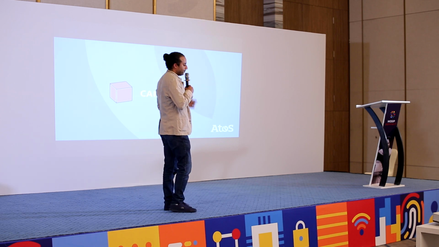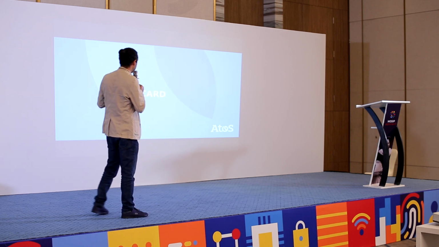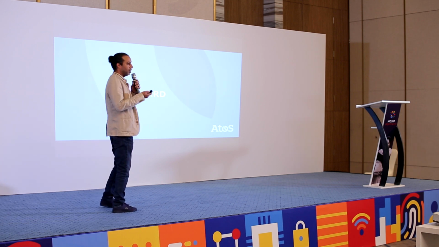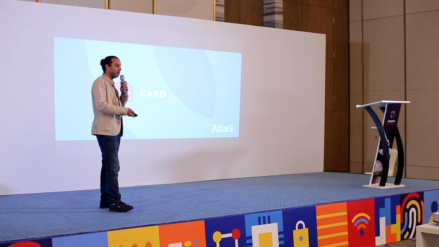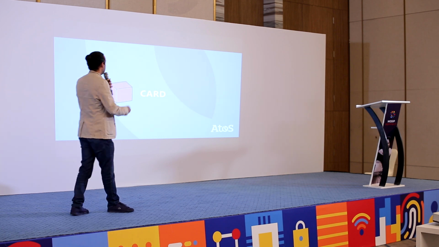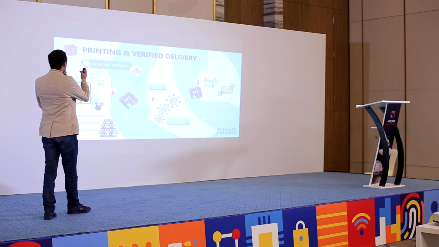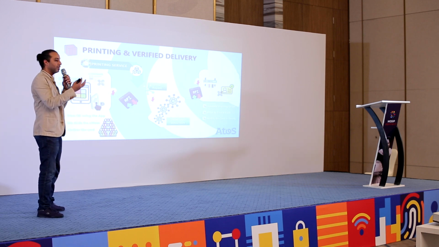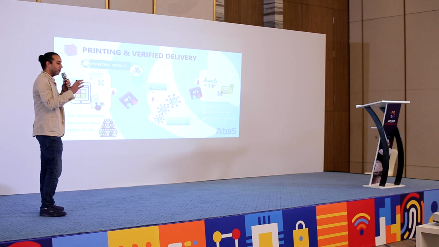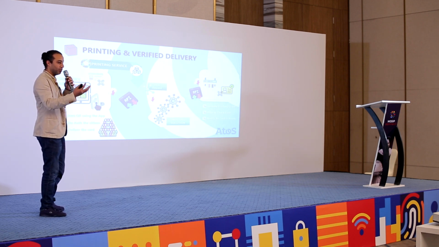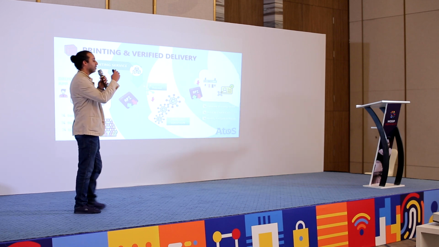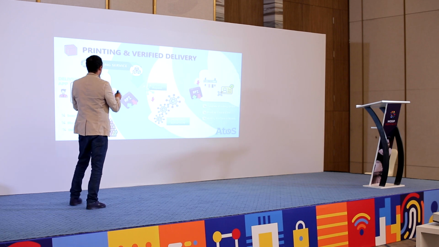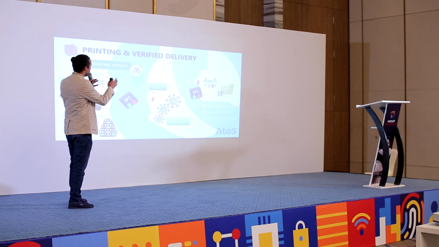Okay, this is another interesting use case, the card. Some countries are looking to print the card, give it to the citizen, and deliver it. So here we can see printing and verifying delivery. MOSIP also gives us the possibility to have a printing request coming from the system itself, which we can take and do whatever we like with. The print request comes after the generation of the ID for the citizen, for example, and then the whole process can start.